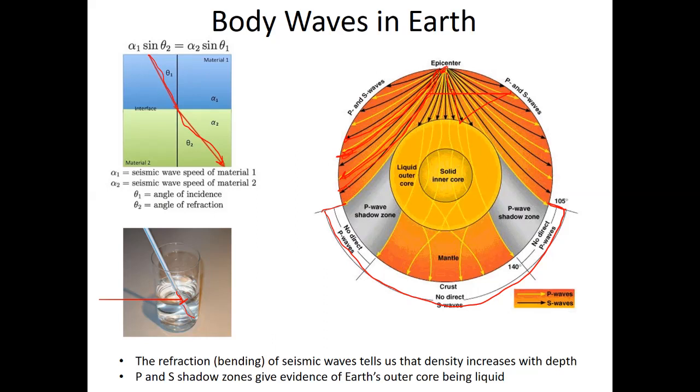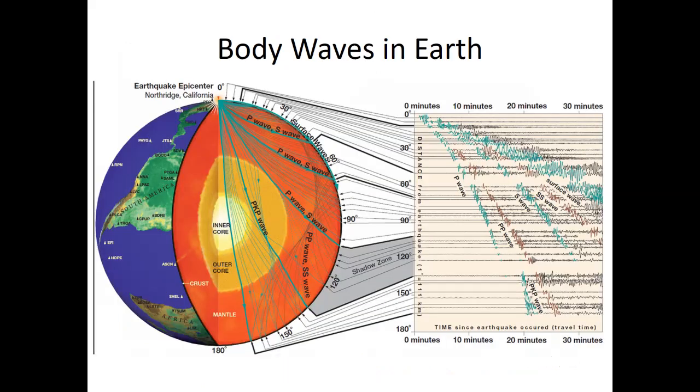And so we use seismic waves that travel through the Earth to image Earth's interior, just like we use light waves that travel through our bodies to image the interior of our bodies, like in a CT scan, or a CAT scan, or an X-ray. Right? It's called seismic tomography, and it's using seismic waves that we image the Earth's interior, so we know what the internal structure of the Earth is through seismology.